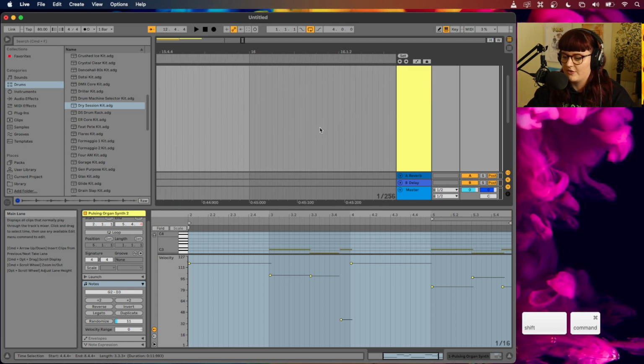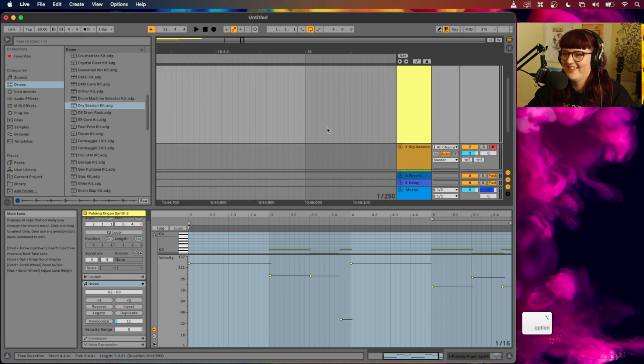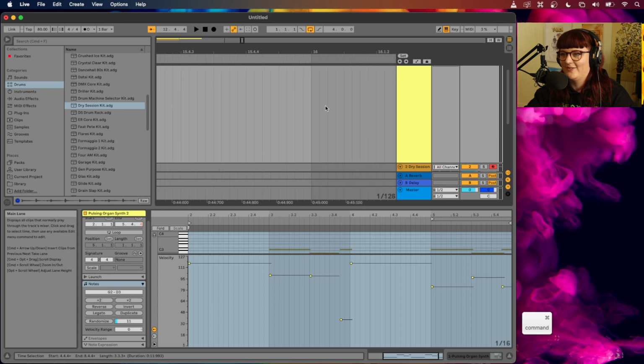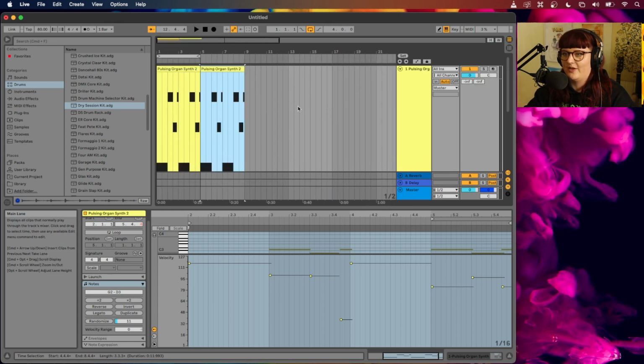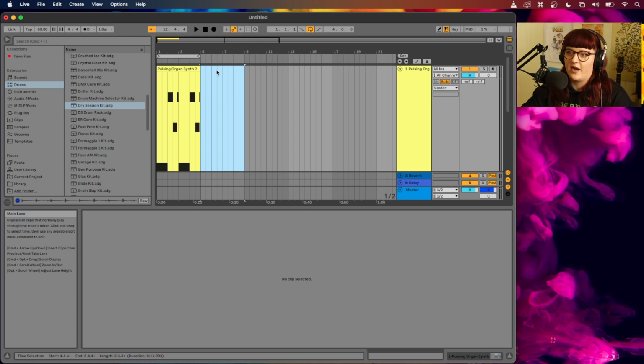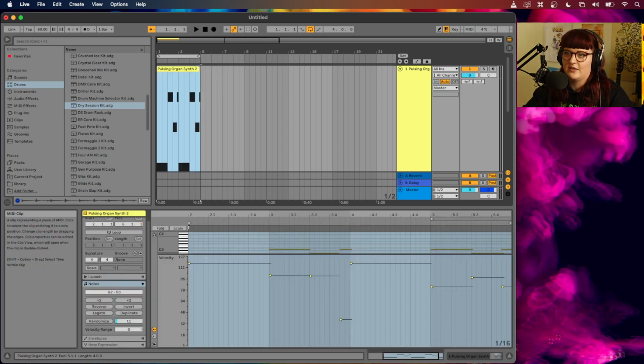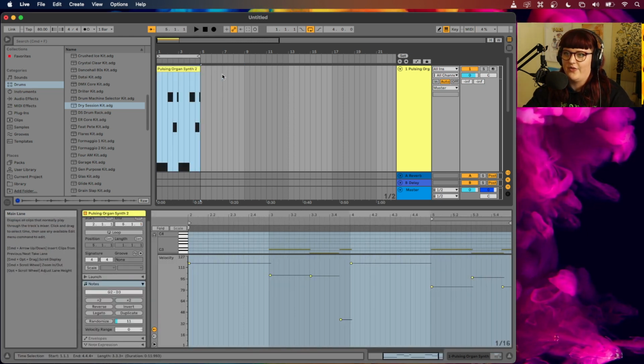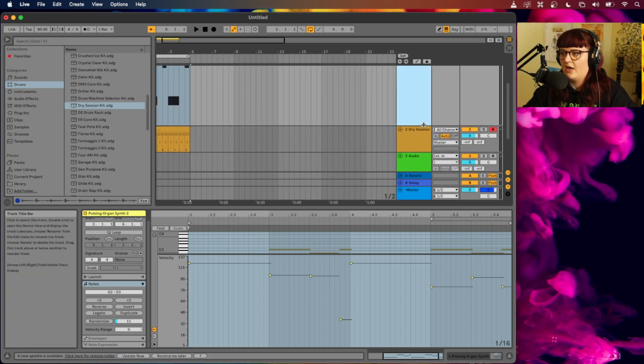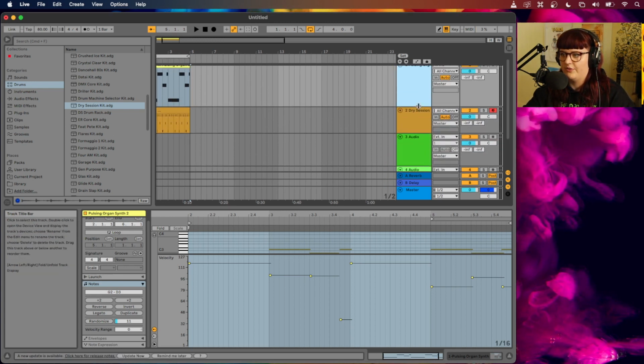Oh, it's also me trying to use Pro Tools shortcuts on here. Cool. There we go. Beautiful. So before I accidentally forget that, let's make sure that that's on that grid. Beautiful. Okay, so we've got a couple little clips in here.